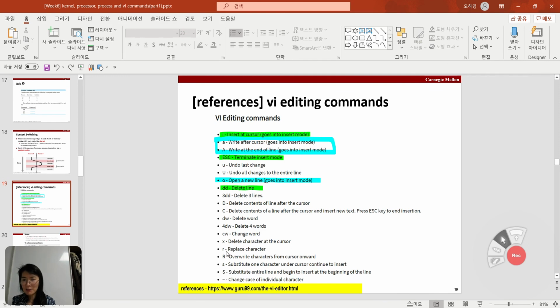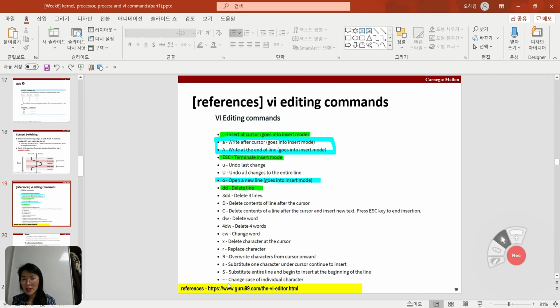And we can replace a character with r, and we can overwrite characters from the cursor or word with the capital R, and we can substitute one character under the cursor and continue to insert with lowercase s, and we can also have the opposite effect with the capital S.